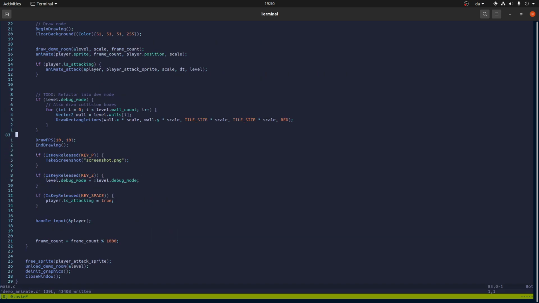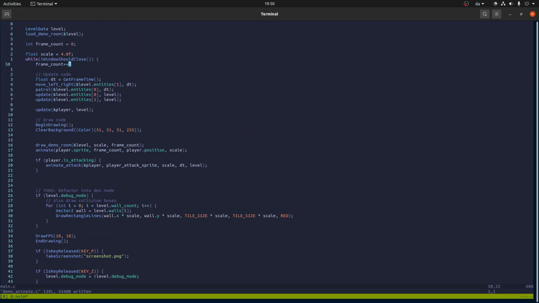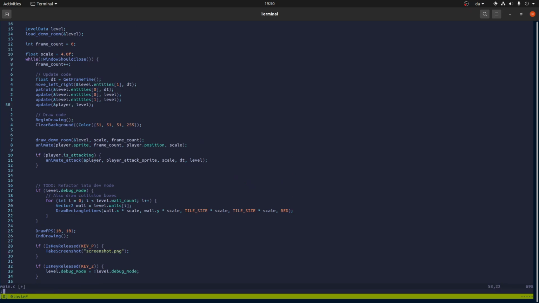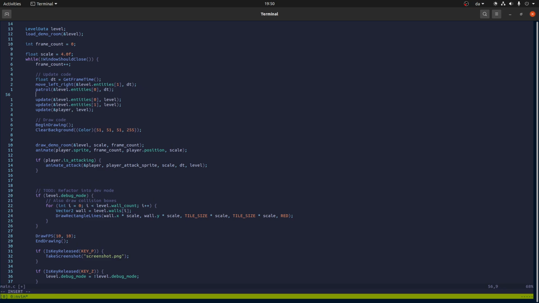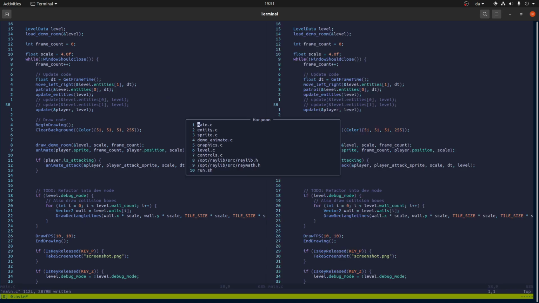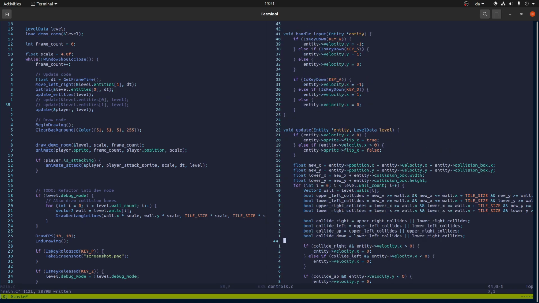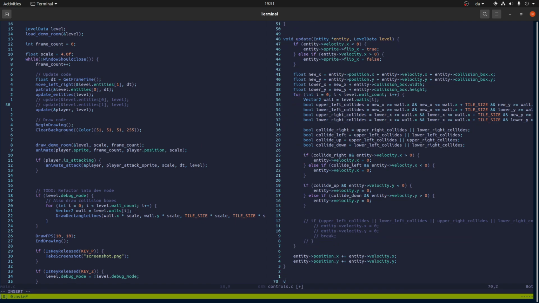And then in each frame we should say update entities, and it will be level's entities, and honestly it should just be level. And then the update thing I think was in here. So what we'll need to do is say update entities.